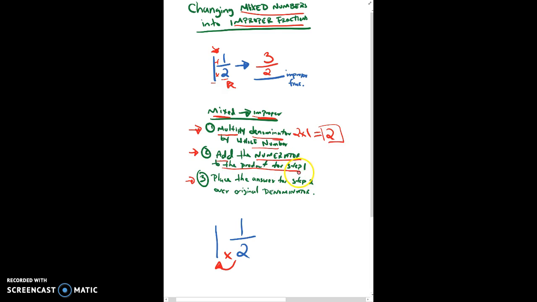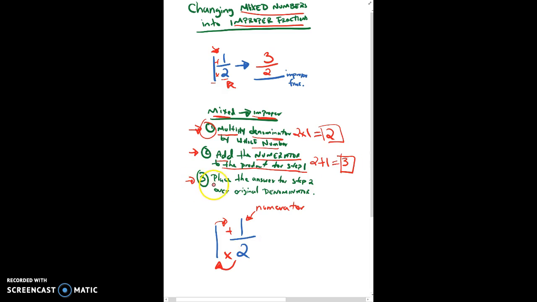Okay. Then the second step is to add the numerator to the product from step 1. So our product for step 1 right here was 2, and the numerator, we have learned, is the number on the top of a fraction. So this 2 we would add 1 to it, okay, and we would get the answer 3. So 2 times 1, and then plus 1, and then we would get 3, all right?